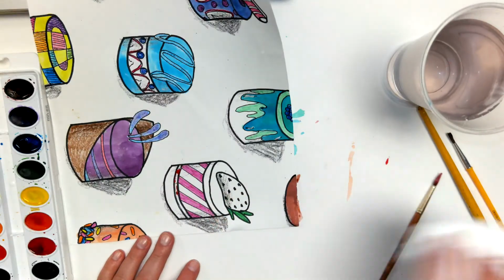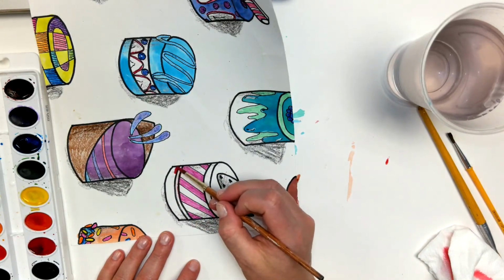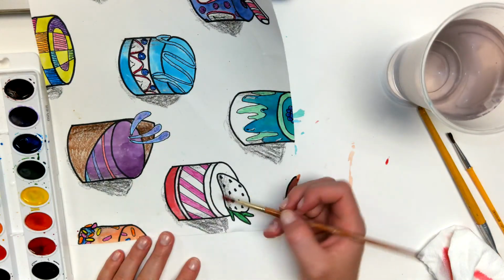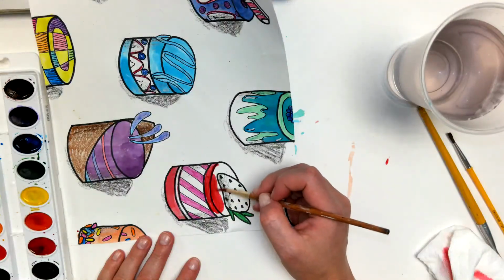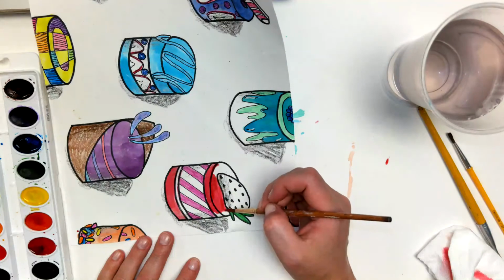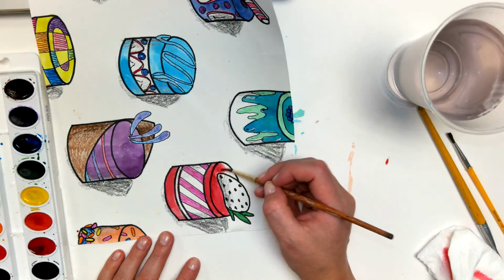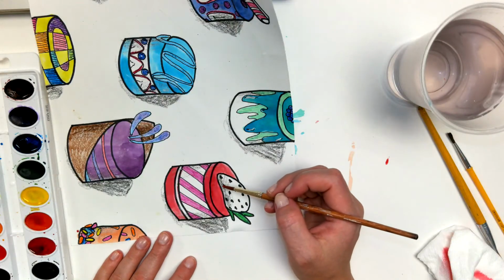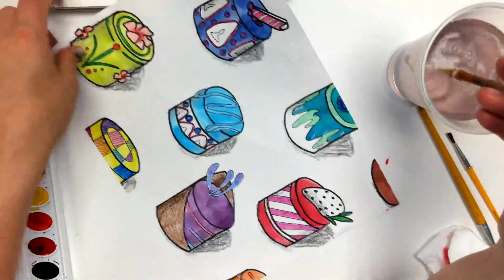Oh, and look, I discovered a secret. I had put white crayon right there to keep it from going through and to keep that line nice and crisp. So obviously, going over it with a red was going to be impossible. Sometimes that happens. Sometimes you forget, oh yeah, I put that there. All right. So there I have it. I'm ready to let this one dry and then come back.